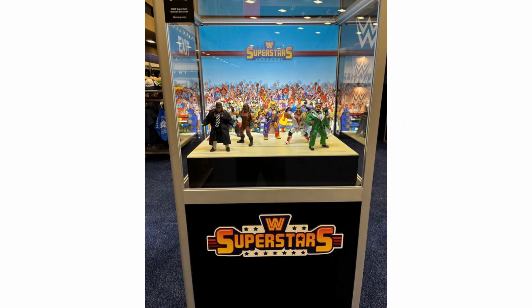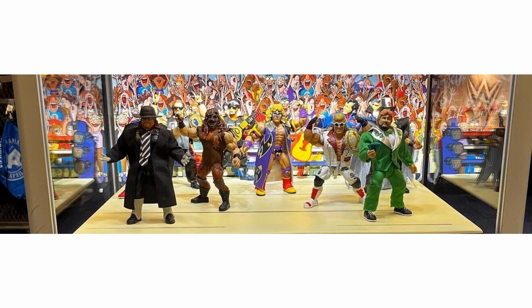So WrestleMania 2022 has revealed to us Wave 3 as well for the WWE Superstars. You see this nice little diorama display here with a ring. No ropes on it, of course. Zoom in a little further. You see some nice new figures showing up here. You see the original Wave 2 and some of the Wave 1 back there as well.